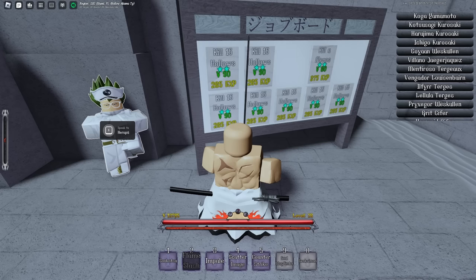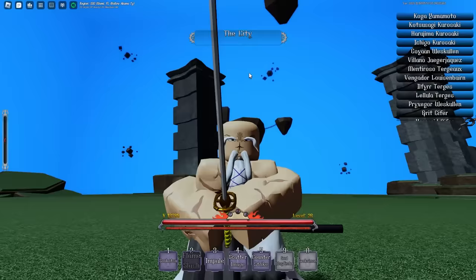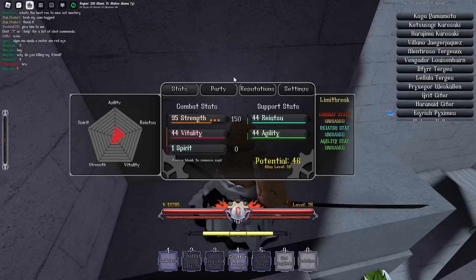Kill a Menos. I think we're going to go kill a Menos. Low key. Okay. No, never mind. We're going to meditate for a bit. Sit here and think about what we've done. All right, real quick. So we got lucky and we got the Adhuchas quest finally. So I'm just going to do myself a solid and not do that because I'm going to go do a Menos. I think I might need to. Yeah, no. Okay, I'm going to have to go to the gym real quick.